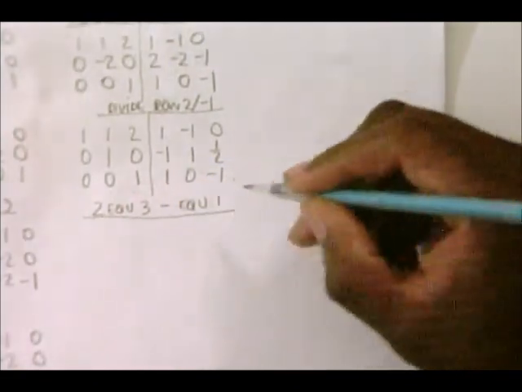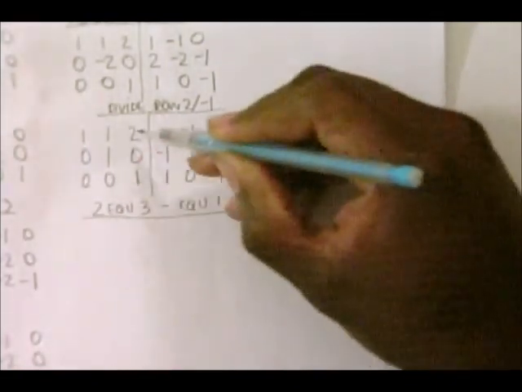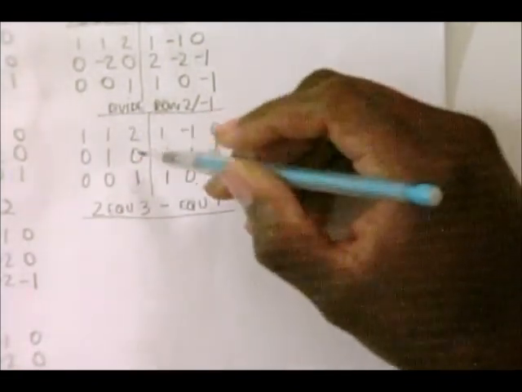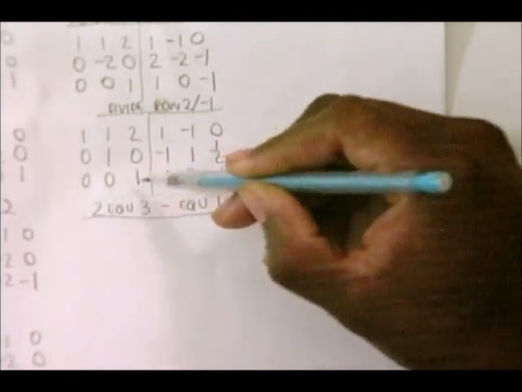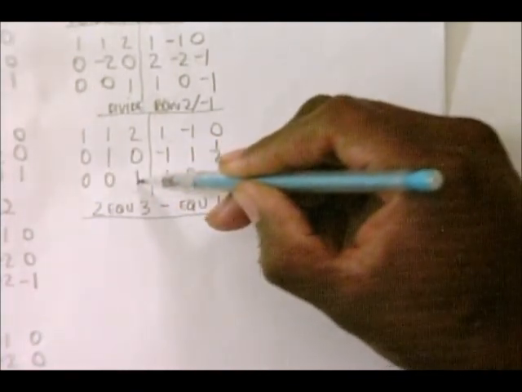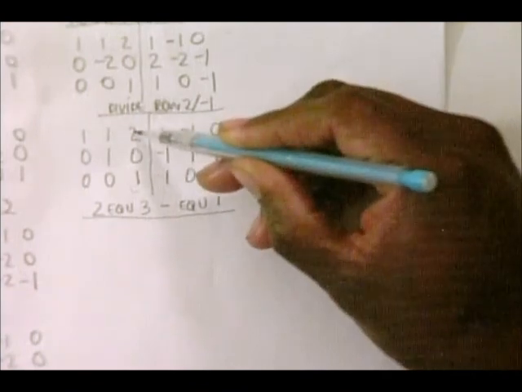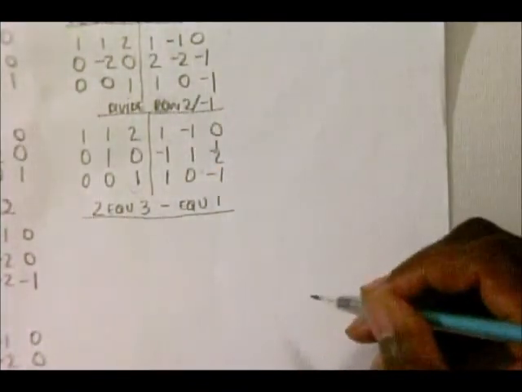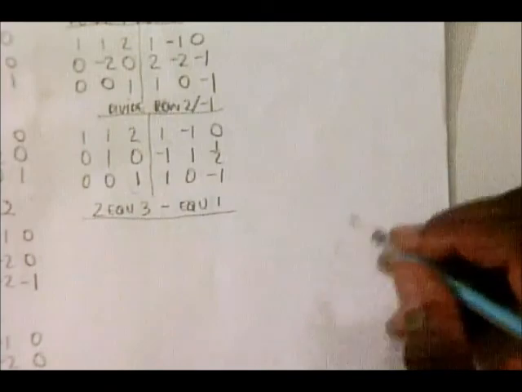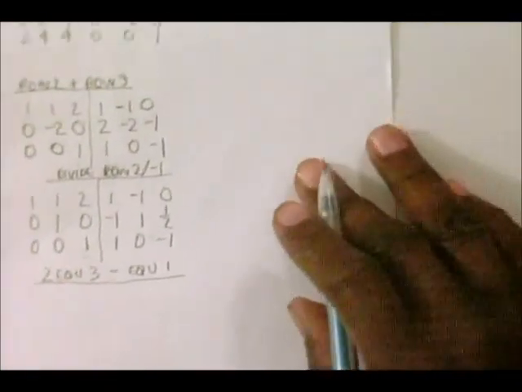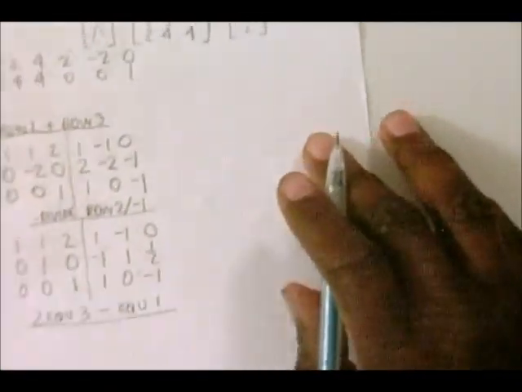Again, the reason why we're doing that is we take twice this equation. We're trying to get a 0 here. If we take twice equation 3, this will become a 2. And if this is a 2 and then we subtract it from equation 1, it'll give us a 0 that we want there. All right, so let's go off to the side and make a little calculation. 2 times that bottom equation.